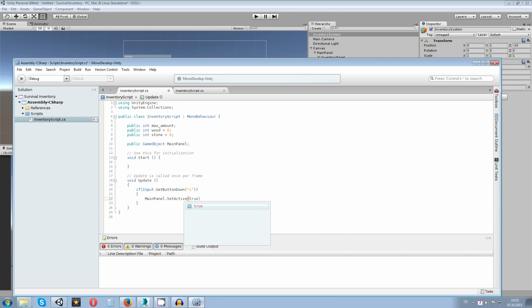So at first I can set this one active. That means this is going to be true, but I need to make sure that I check before if main panel dot active self, which is this one. We can also say active hierarchy, but better go for active self equals false. That means if this is not active, then go over and set this one to active.